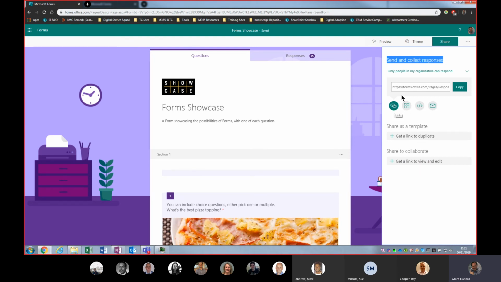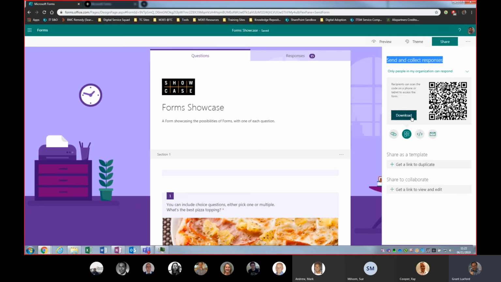You can share with a basic link, so a URL link. You can just copy that and include that wherever you're going to paste it. So we're often pasting within Teams. You might be including it as part of a newsletter that's being sent out. You might just want to quickly ping it to a couple of friends on Skype or something. But that's the kind of the most common way to share. Just copy that link.